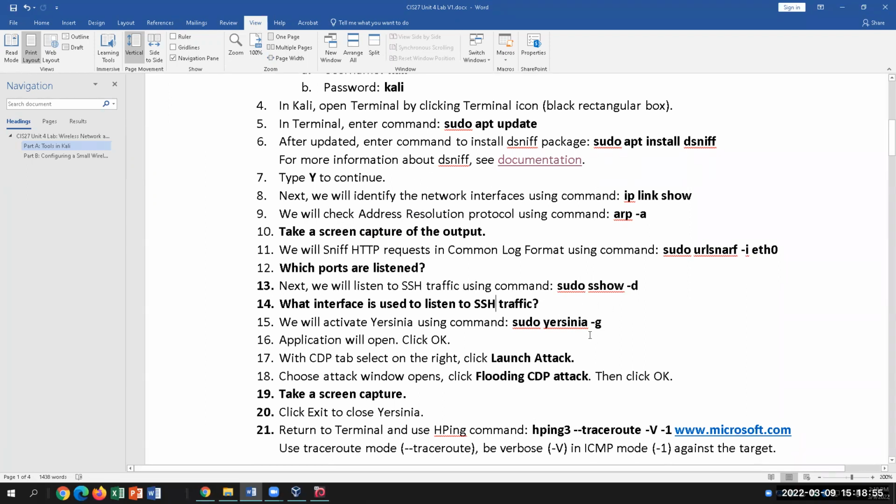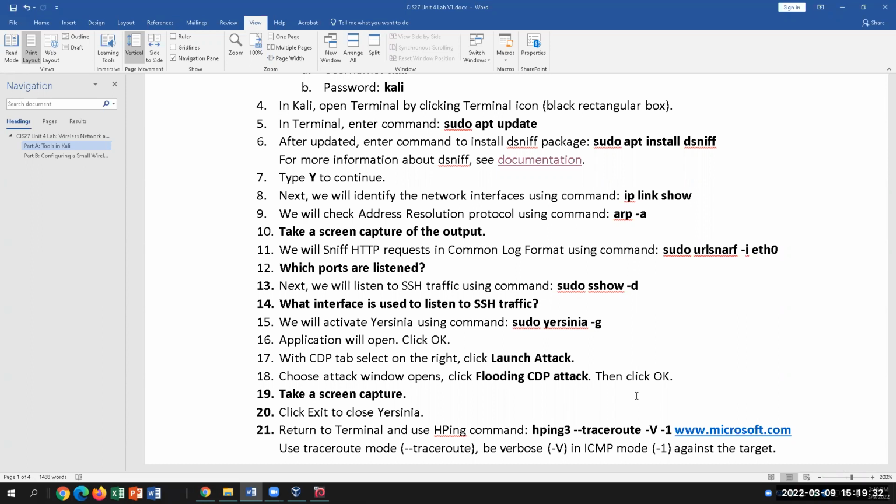We're also going to use Yersinia, a tool that has an interface, and you can use it to launch attacks. When you issue this command, it's going to activate the application, and then we can use the launch attack option. So we are going to install and do that. Now you can do a flooding attack. You know what a flooding attack is? You continuously send requests until the target is overwhelmed, so that's really good for denial of service. I want you to see how that can be done, so that if you need to prevent it from happening, you know how.